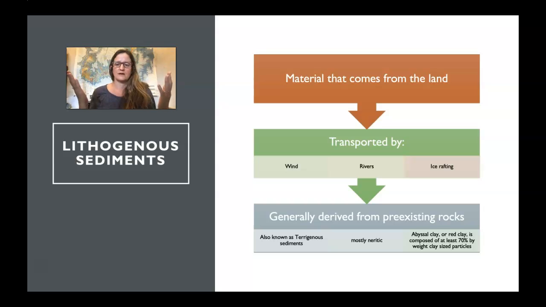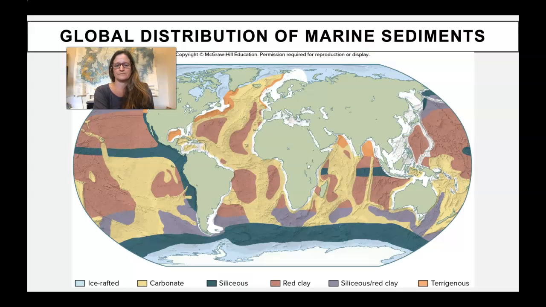So imagine a rock here in the Appalachian Mountains gets weathered, eroded, those pre-existing or secondary minerals get washed down rivers to the sea. Most of these sediments are going to hit that shelf and that neritic nearshore environment and stay. Some clay can be derived from the terrigenous environment.